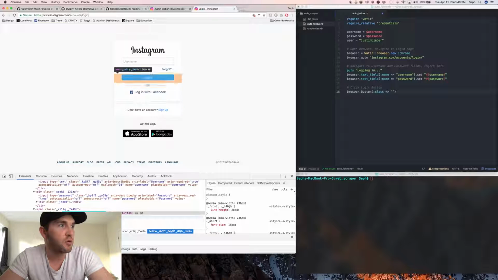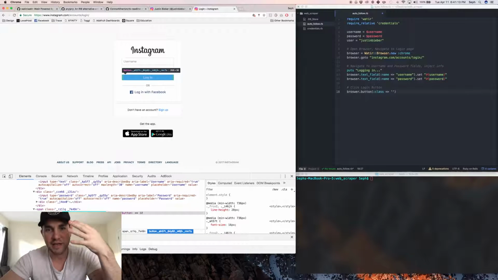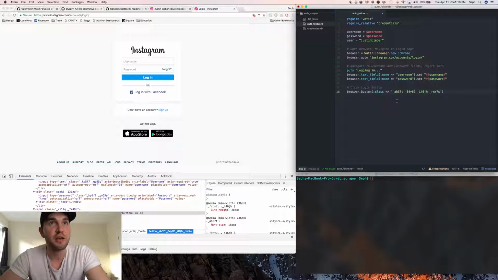So you can search and try to figure out which exact class it is. But not only does that make the program less quick, it makes it more vulnerable to bugs, because if something else happens to use that same class... in this case it's just a login page, so it probably won't. But it's best to just use all 4 classes, because when it's parsing, it's only going to parse everything that has those 4 classes, which probably is going to be just that item. It might be a couple more in other situations, but here it's probably just that one item, and it's going to be the fastest way to get this done. Now we're going to say click, and that's it.